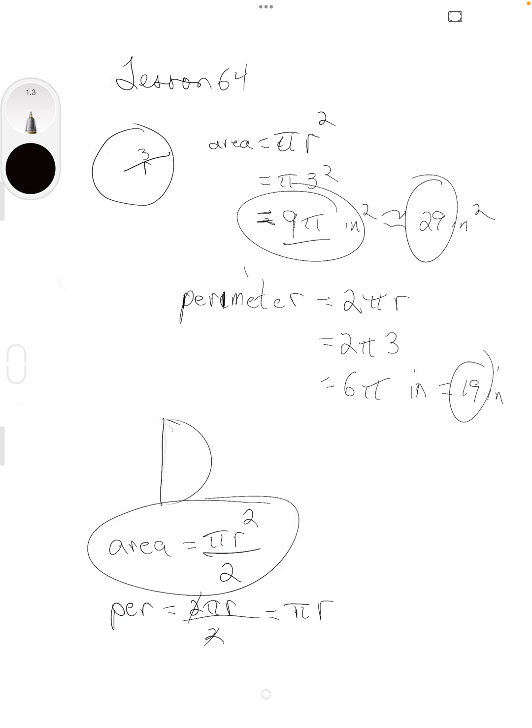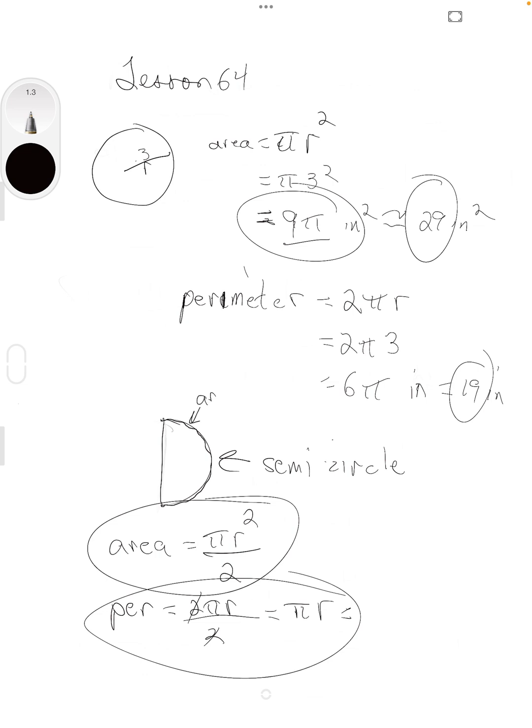These formulas you need to know of a half circle. A half circle is called a semicircle. Semi is half. That's it. If I want to know the perimeter, we don't say perimeter of this. Actually, what we say is we call this the arc length, A-R-C length, because I'm not talking about this piece too. This piece is just half of the whole, divided by 2. So these are the two formulas that you're looking for.